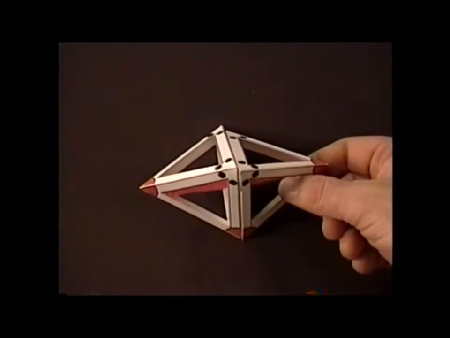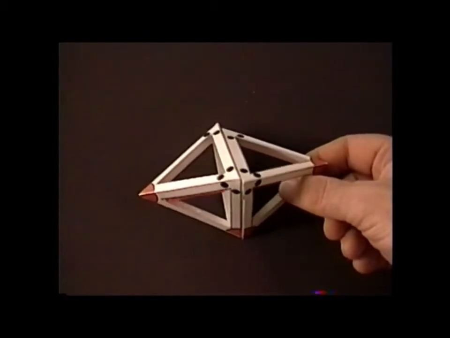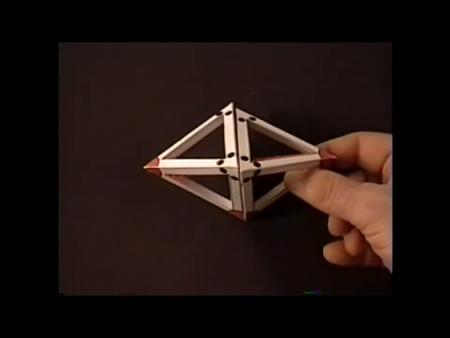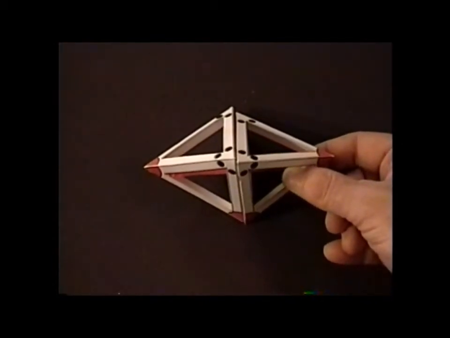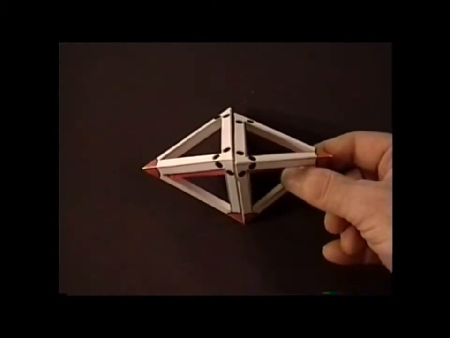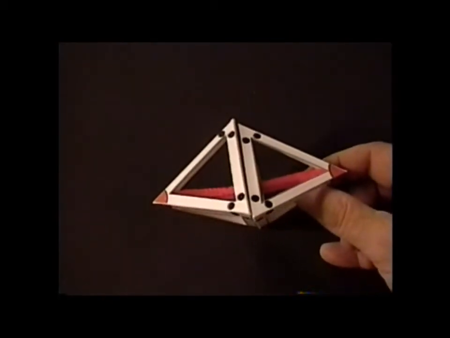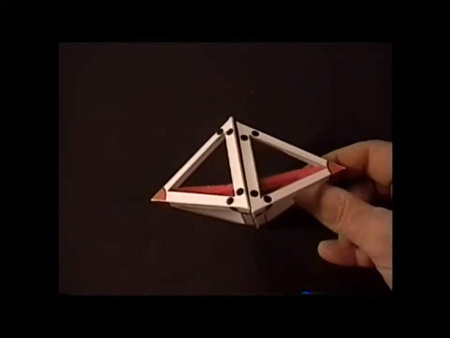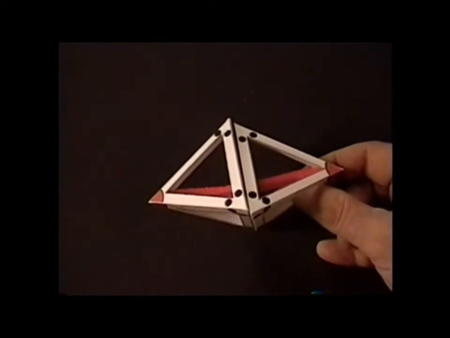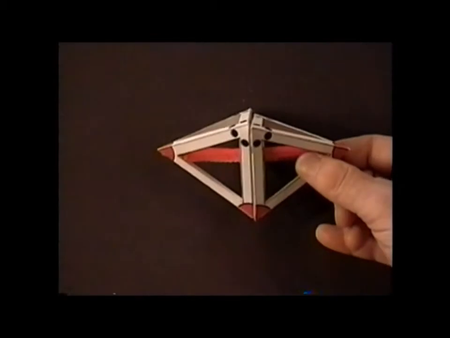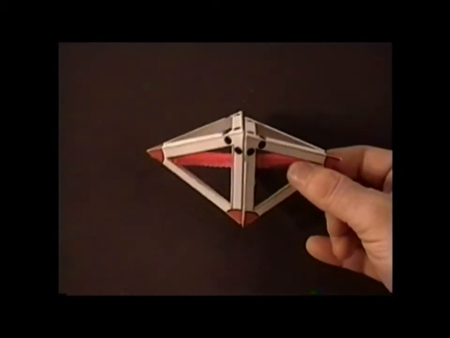Now for the case where we have three bonding pairs and two lone pairs, we find the T-shaped structure. Both lone pairs occupy equatorial positions. One example of the T-shape would be the interhalogen compound iodine trichloride, ICl3.